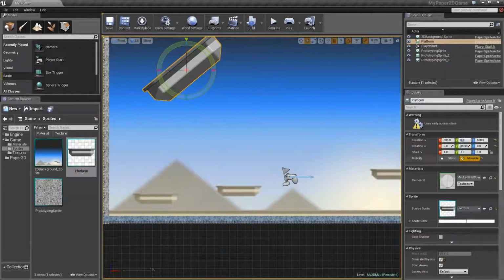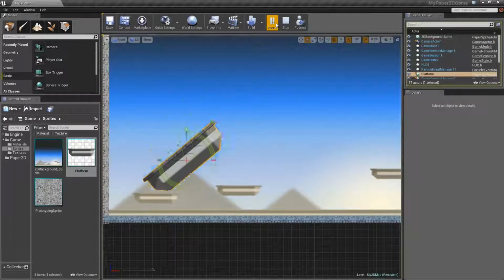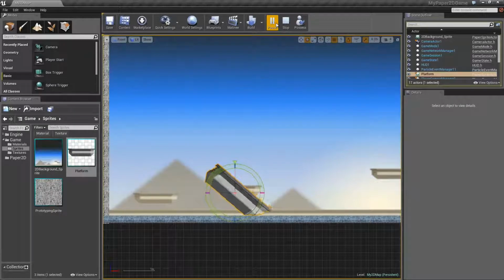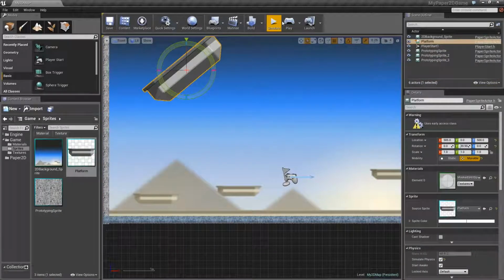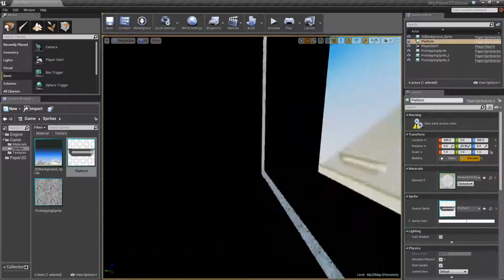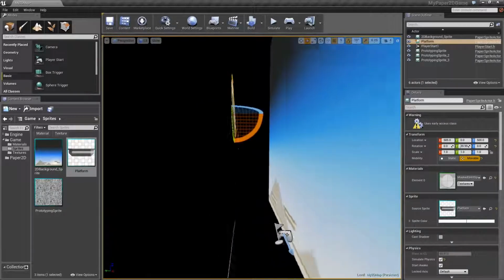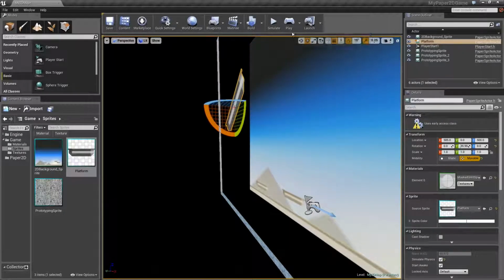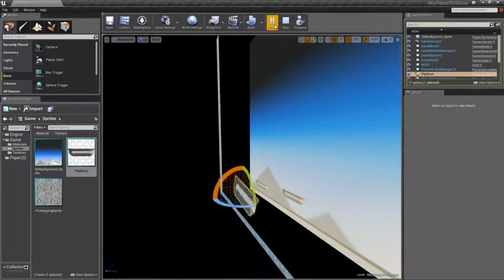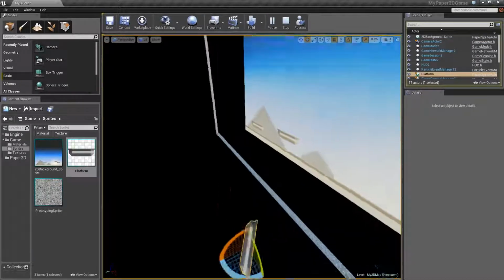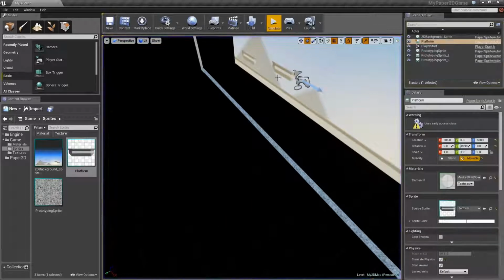So let's set that to 0, and if we simulate again, it falls, and then it gets really wonky wobbly, and that also looks bad. That's because it's simulating in all three axes. To show this off, let's go ahead and jump over to a perspective view. And you can see that our level is really taking place in a pseudo 3D world here. Let's go ahead and simulate again and watch what happens. So yeah, it becomes a lot more apparent what's actually going on, and it's not good.